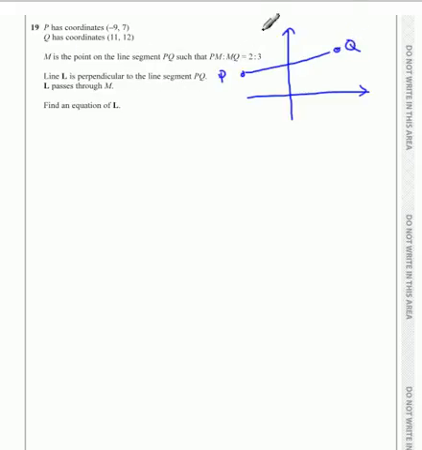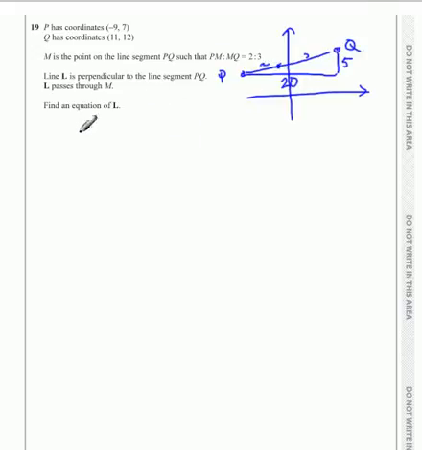And we have got the point M somewhere along this line, such that it's in the ratio 2 to 3 along the line. So what we're going to do here is, if we draw a triangle, we can look at what is the length here, what is the height here, and then use this ratio to cut this up to find the point M. So for the length along the bottom, we're going from -9 up to 11, so that is 20 across, and then we're going from 7 up to 12, which is 5 up there.